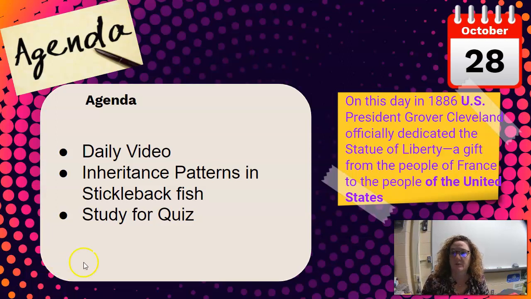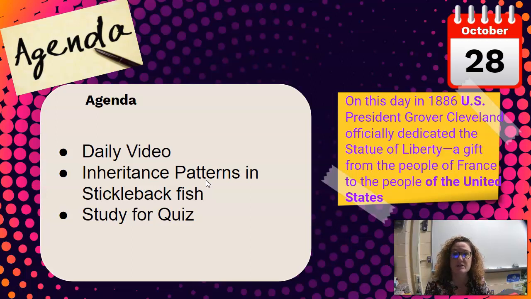Good morning, biology students. Hopefully you're starting to get an idea of what might be going on with our stickleback fish. Yesterday you came up with two possible explanations: the size being larger, allowing them to survive through the winter, and also them being able to swim faster.